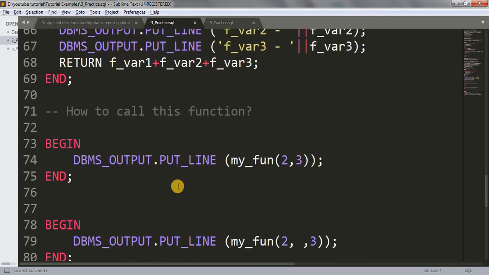So here I'm going to call the function. I already told you how to call the function. If you don't know about that, I'll give you a link in the description below; go and watch that tutorial, then you will understand this calling notation better. Here I'm only passing two parameters, because only two are required and one is optional. If we pass it like this, we will not get the value, we will get the error. I'll show you the error first.